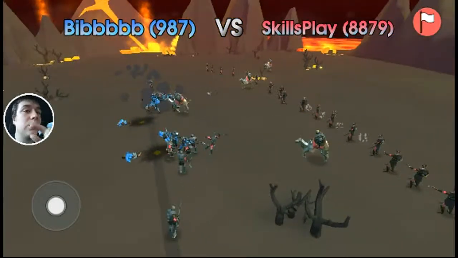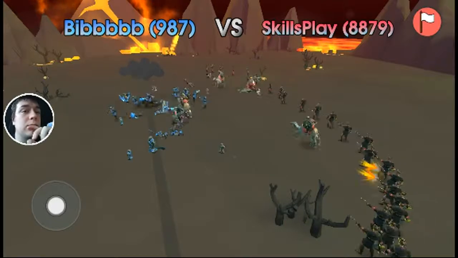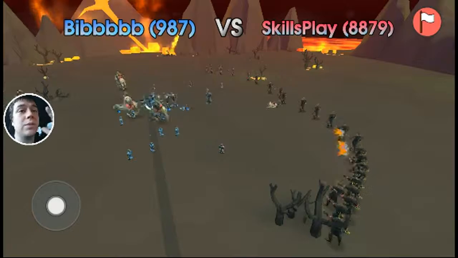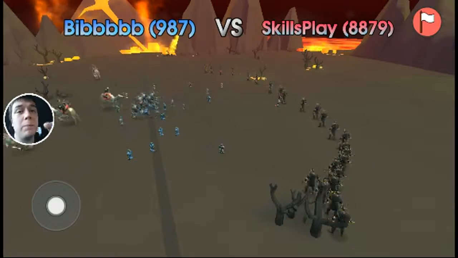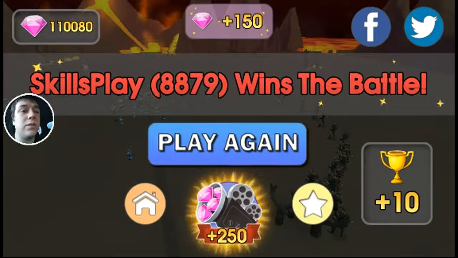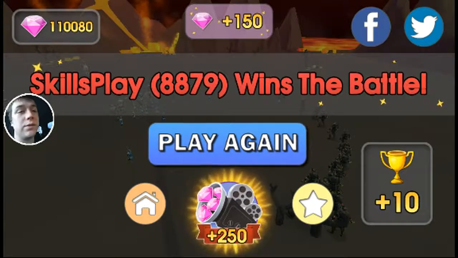This one is really good at taking out big numbers or big enemies. Like if you saw at the beginning Bib here, Bib put 4 guardians down, these would be able to take it out really quickly, but so would the first strategy.